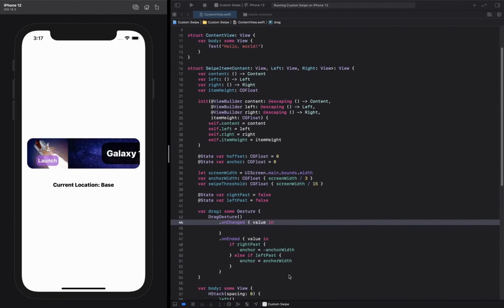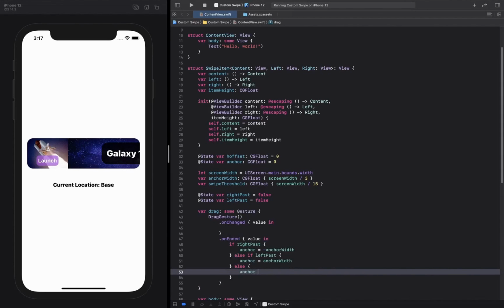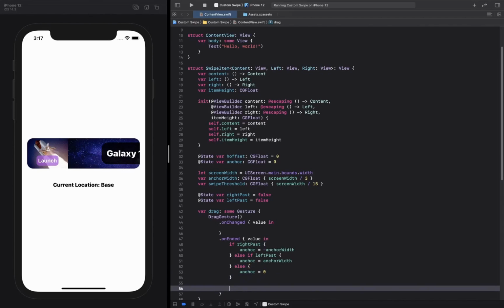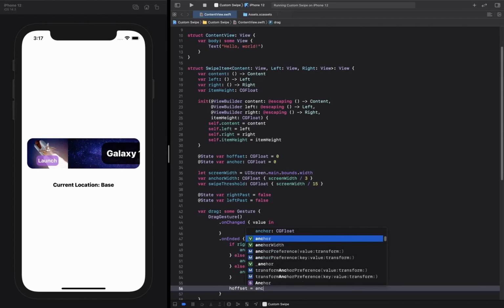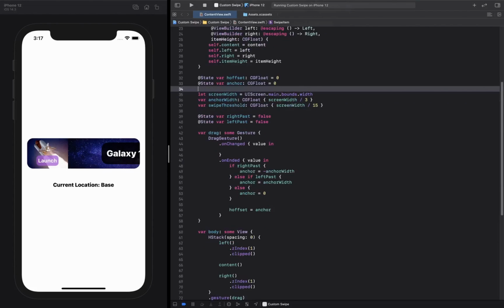So now it's positive. Lastly, if we haven't passed any threshold, then we should just set anchor to 0. And then at the end of our onEnded closure, we should set hOffset to anchor because it's the starting place for hOffset.